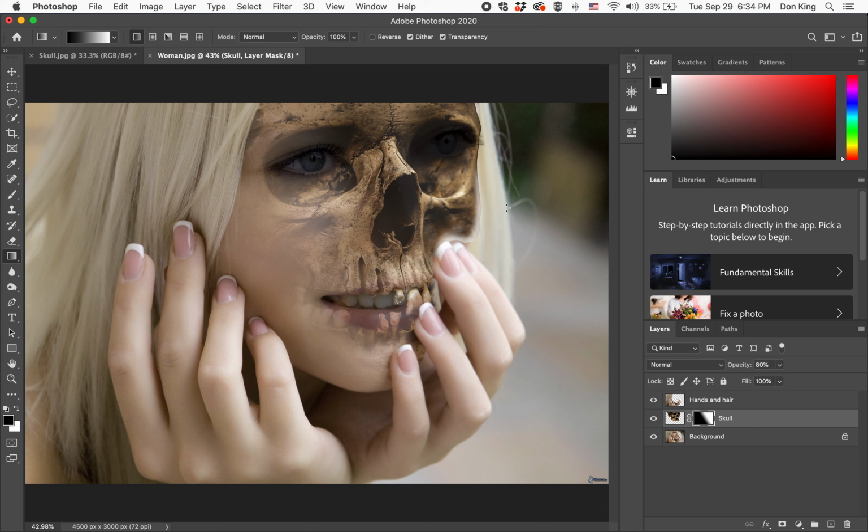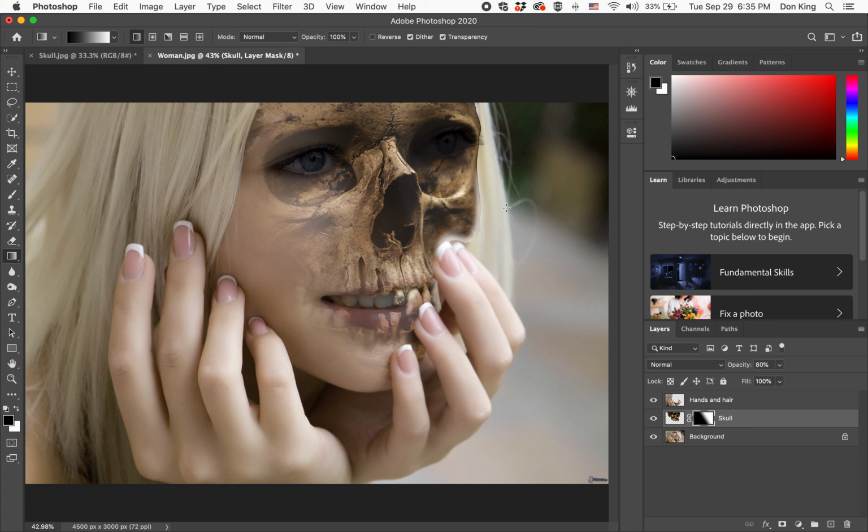So that's it for masking. So once again, in this whole tutorial, we looked at several different ways you can use a layer mask, which is different than the clipping mask in the other example.